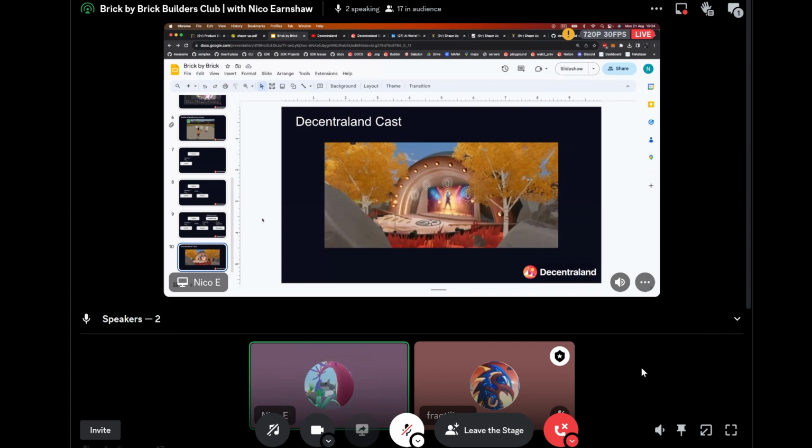So yeah, if you want, we can even do a little demo of this. If someone here has a Decentraland name and you want to be a volunteer, we can go through the steps of setting that up, and it will literally take like 5 minutes. So I think that could be a fun little experiment to do here.